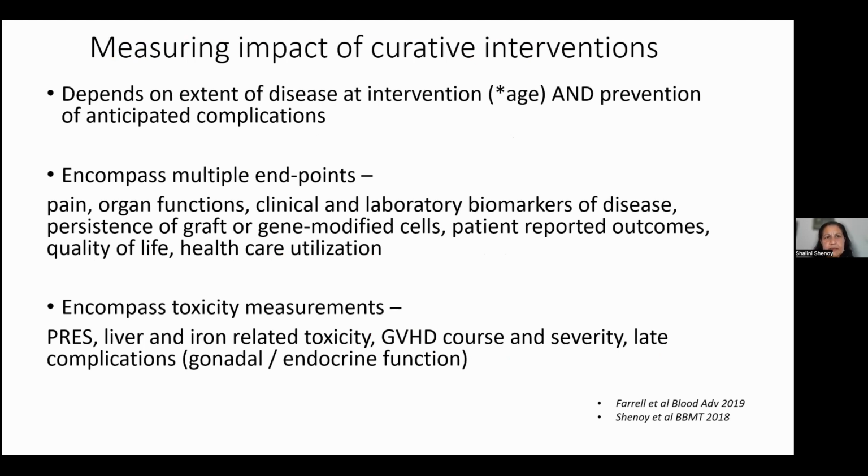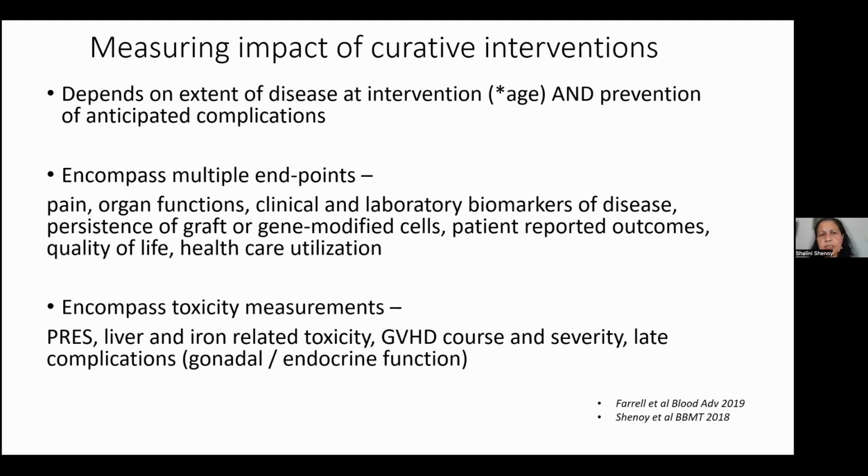So the measurements that we do after intervention depend on the extent of the disease, and it encompasses multiple endpoints. Like I said, we like to look at clinical and laboratory markers of the disease. We like to look at the persistence of the graft, and then we also like to take care of questionnaires so that we look for patient-reported outcomes, we look for quality of life, we look for healthcare utilization. And I'll come to the sort of endpoints or the monitoring that we do in the next few slides.